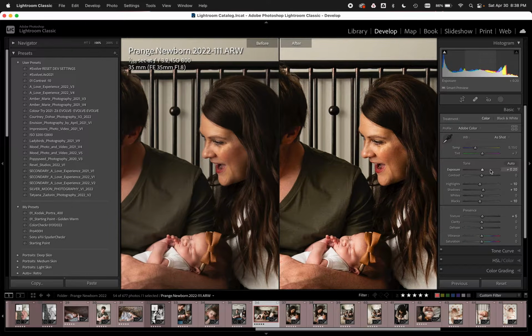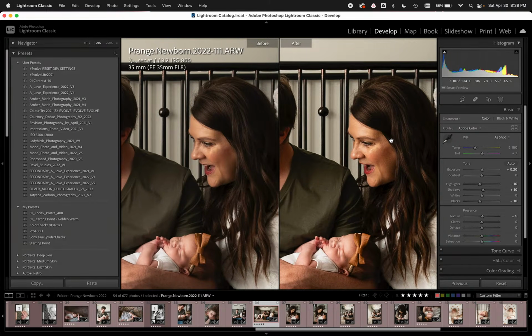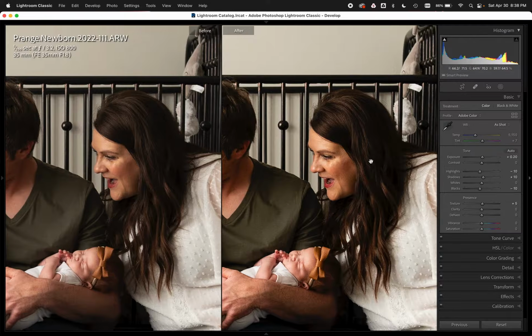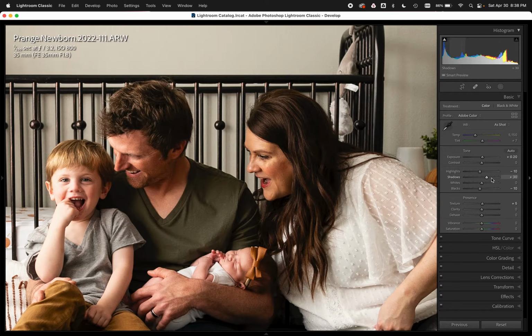And I'm going to add a little, let's get our windows a little bit bigger here. I want to add a little exposure, and I'm going to focus on mom here. So add a little exposure. I'm going to recover those shadows, not too much. We don't need her hair to turn gray, but we just want to add a little more, and I'm going to cool this image down just a little bit. It's a little warm for my taste.